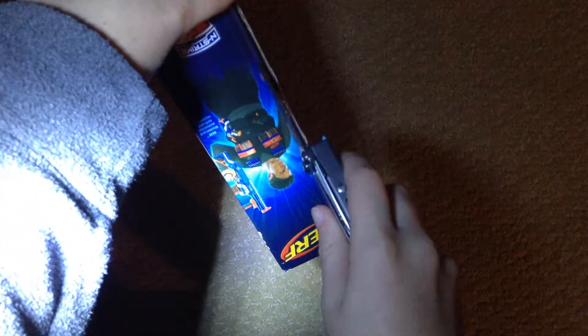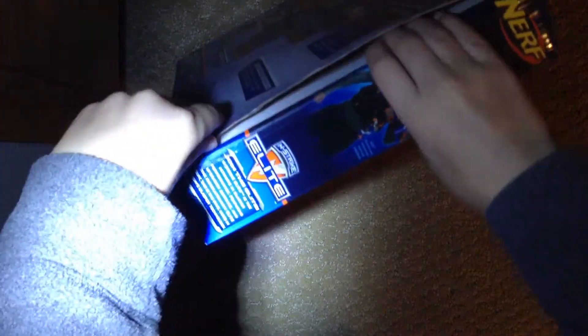Let's get to opening it. There's just the one piece of tape on it on the side. I think that's the only piece with tape on it. I really don't know. Let's see. I don't want to break the box. There we go. Just the instructions — piece of cardboard, don't need that. Instruction manual, don't need that.